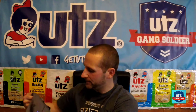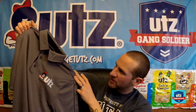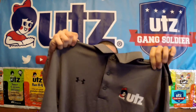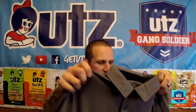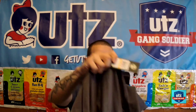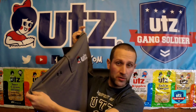Since I ordered the gray hat, I went ahead and ordered the gray uniform t-shirt as well. Let's open this up and see what we got. There you go — Under Armor and UTZ. It's got a little pin striping down the arms, very similar to the shirts we have now. Very breathable, like a mesh material. It actually has the Under Armor logo on the back of the shirt as well. I like the pin striping on the arms — it gives a little more flair. It's going to go very well with the gray hat.